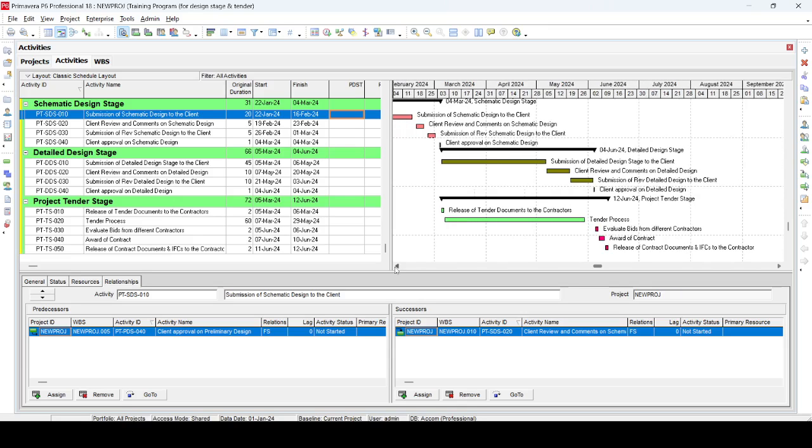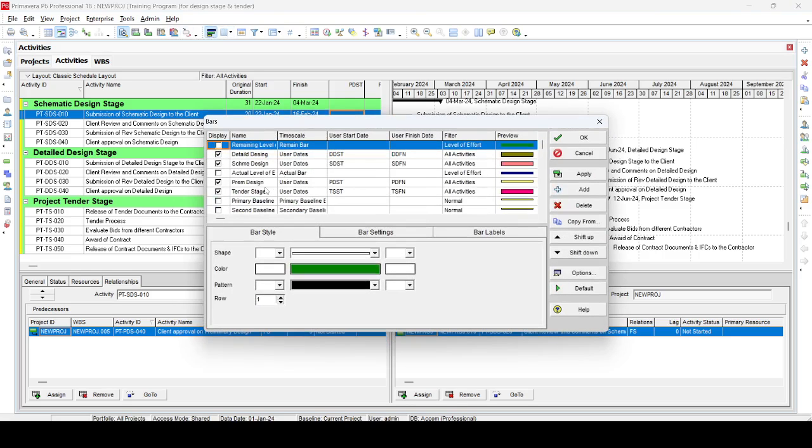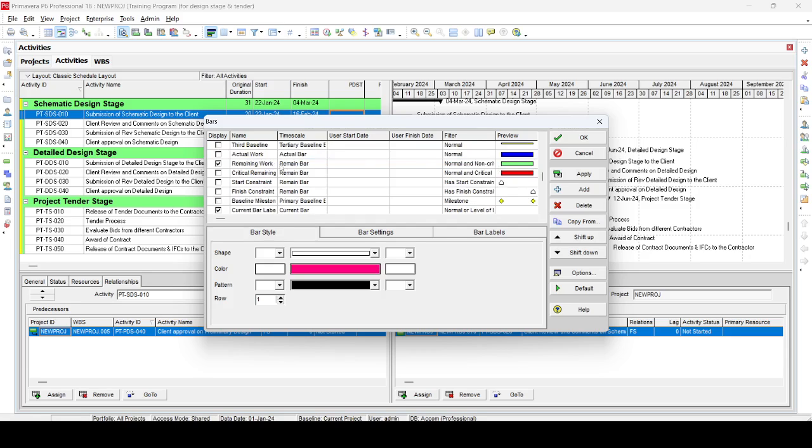Okay, let's see why it's a problem here, why it's not shown, tender stage. You may notice that we have this green color bar, which is not the dark pink we assigned for the tender stage. So what is the reason? The reason is that these dates, which is tender stage, are behind this green bar, which is the remaining duration here. So we just go to remaining here. You can see this remaining work.